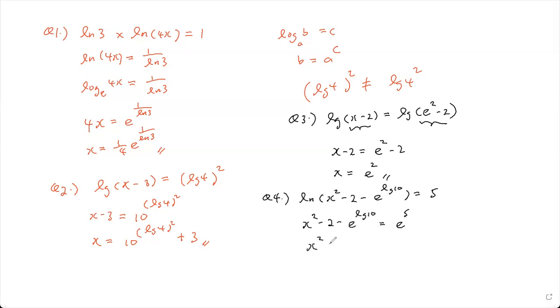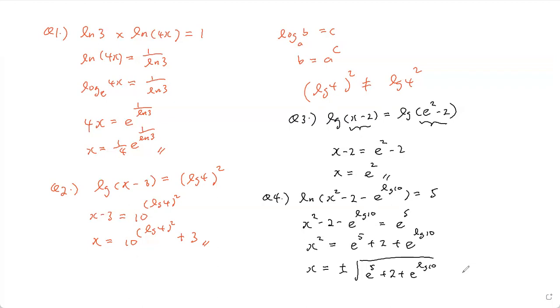Okay, so x squared is just e to the power of 5 plus 2 plus e to the power of lg 10. Okay, so what is x, right? X would be the positive and negative square root of this entire thing, right? So this is something that we can calculate. Okay, so just use your calculator, right? And we are done. Okay, so I'm not going to evaluate this for you. You can try it yourself. And notice, right, there's a plus and minus.